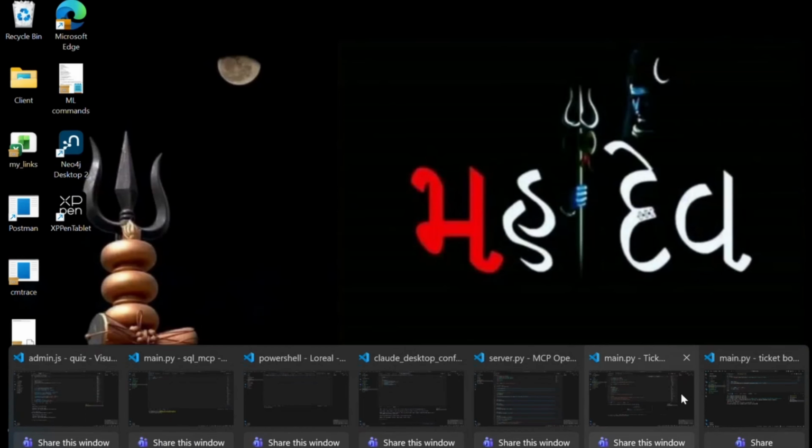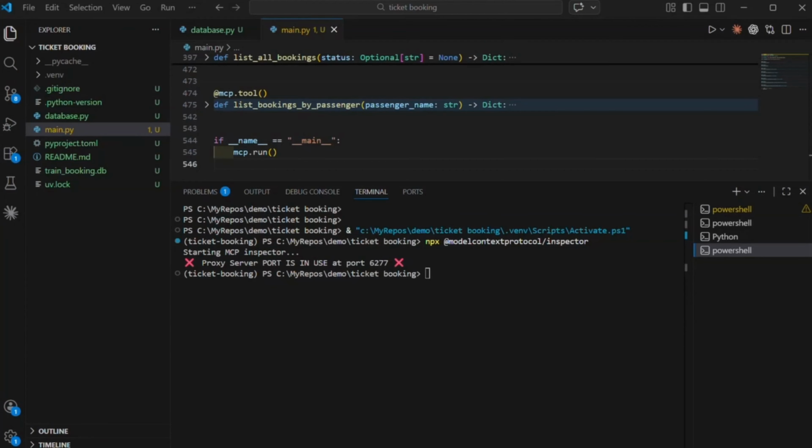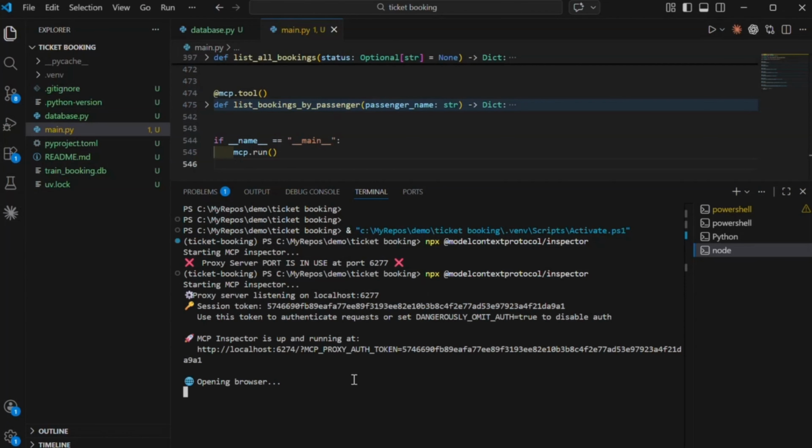I think some port is already in use, because I am already running one MCP server there. So let me close that. Okay, now I have closed that. Now again we start, because the port was already in use, so that's why.